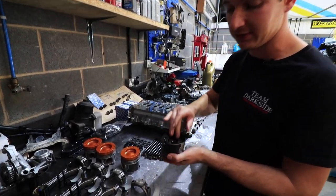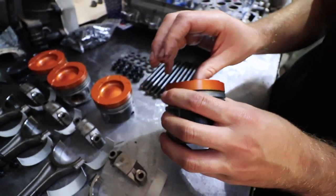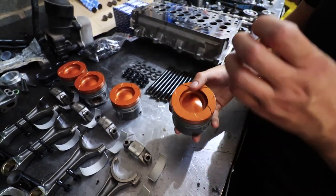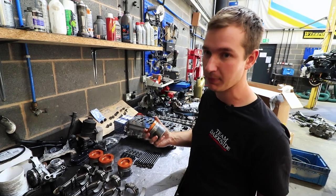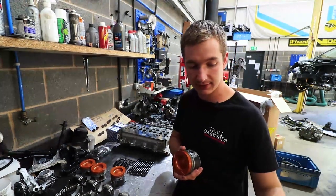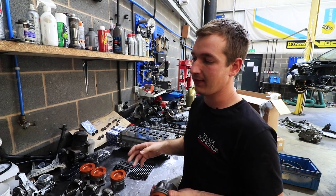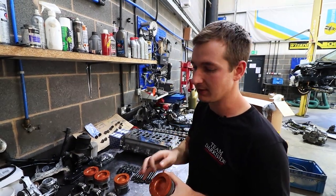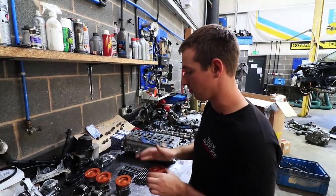The underside of the piston is coated — a coating that allows heat to come out quicker. The coating on the top is PTG; this is to stop heat getting in as much, so you keep most of the heat in the charge and in the exhaust, which helps spool your turbo, keeps your piston cool, stops it swelling, and stops it nipping in the bore. If we didn't coat the pistons I'd be very surprised if we got away with it. You could open the bore size up to give more clearance so the piston doesn't swell and stick, but then you risk melting your bowl because you've lost that insulation. So not 100% necessary, but worthwhile.